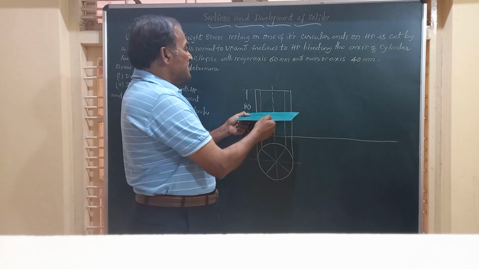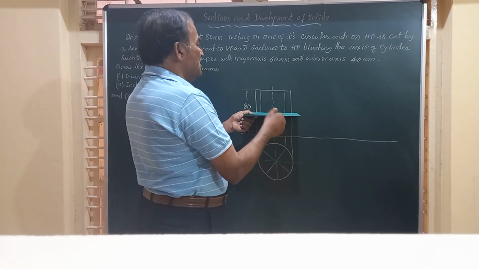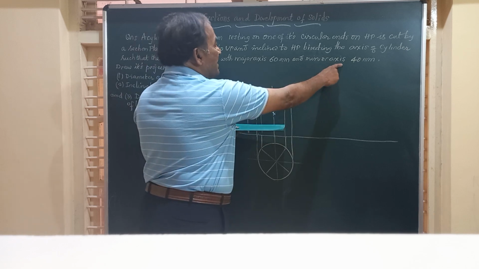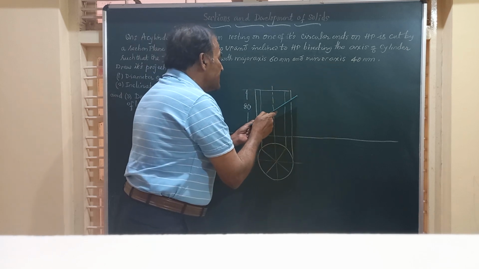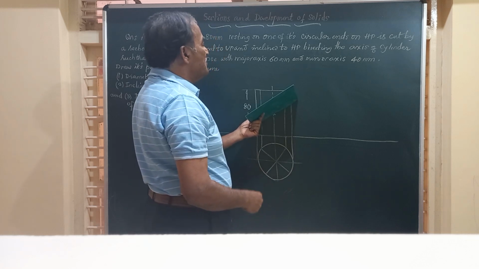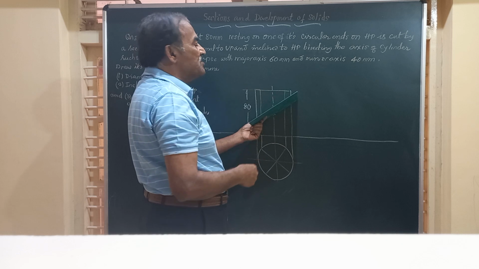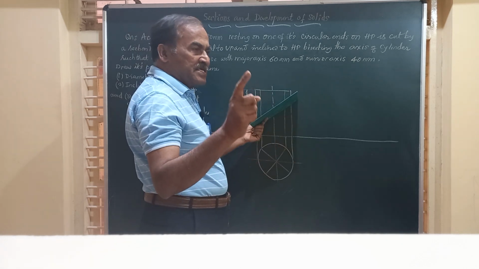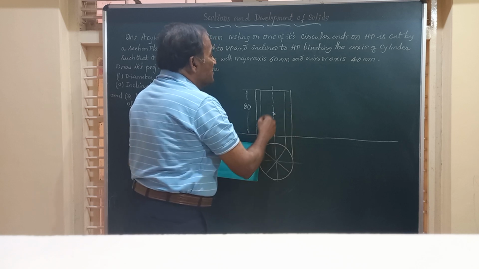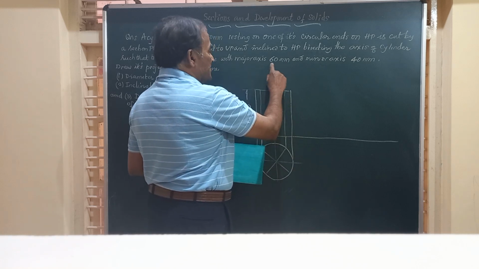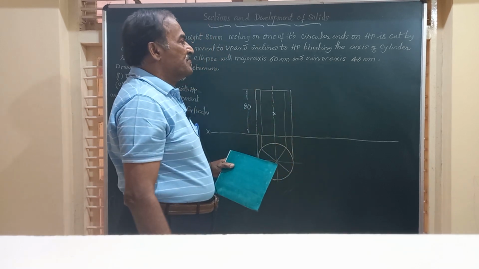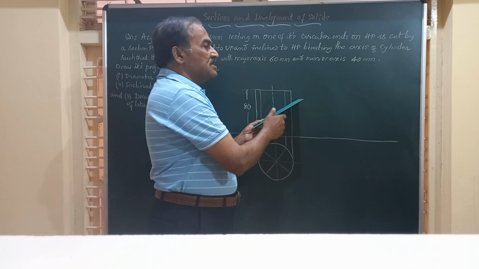Friends, assume it is cut by a horizontal section plane. Then the diameter of this will be the minor axis, and if it is slightly inclined to HP, then friends, very obviously, the true shape you are going to get is going to be an ellipse with the maximum dia or the major dia of the ellipse as 60 mm and that of the minor axis as 40 mm. Friends, it's a very clear indication.